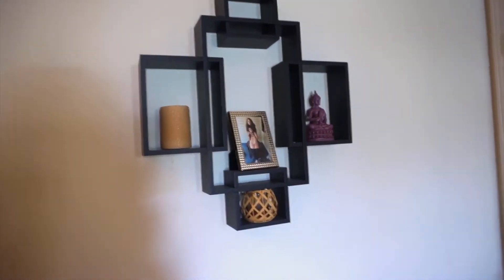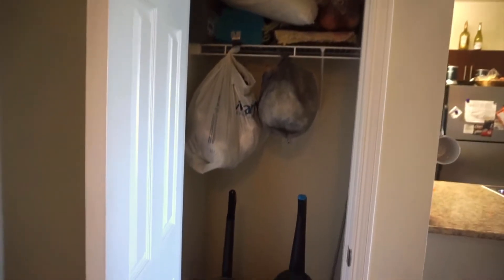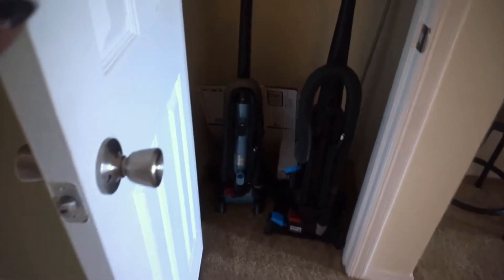So right here is this little contraption. My roommate — one of my roommates — has lived here longer than us, so most of this stuff is hers and she kind of decorated herself. This is just a storage closet which has our plates, extra pillows, plastic bags, and our vacuums.